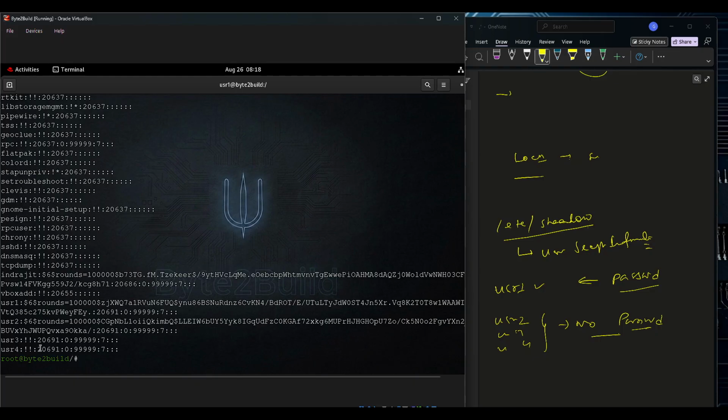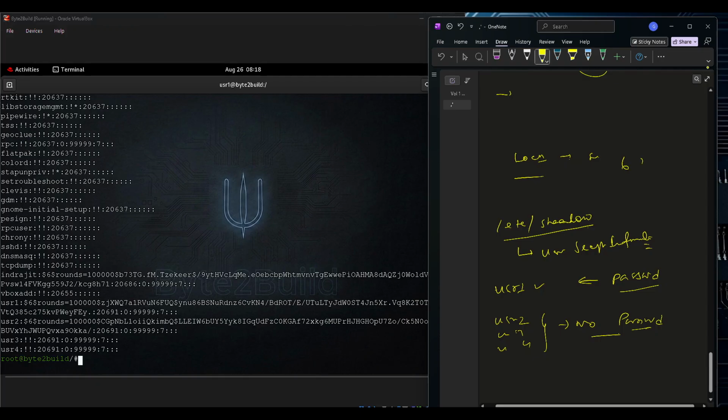That's why it is impossible to crack the password in the Linux operating system, even though I've just put 1234. One more thing, this 6 value represents the SHA-512 algorithm.